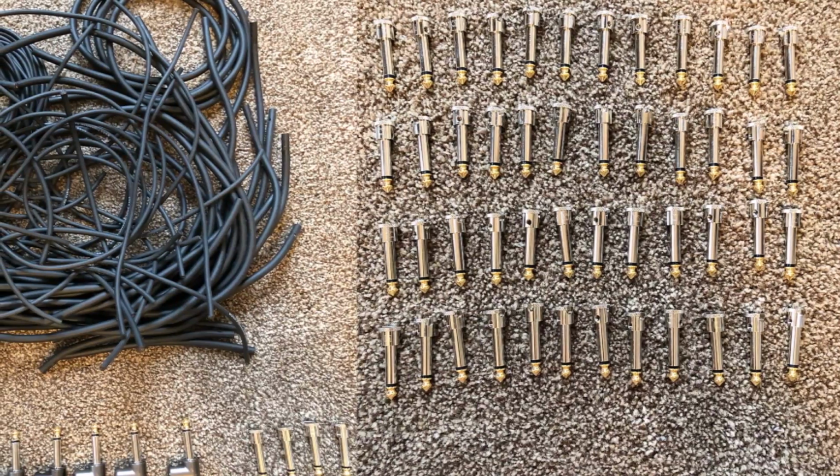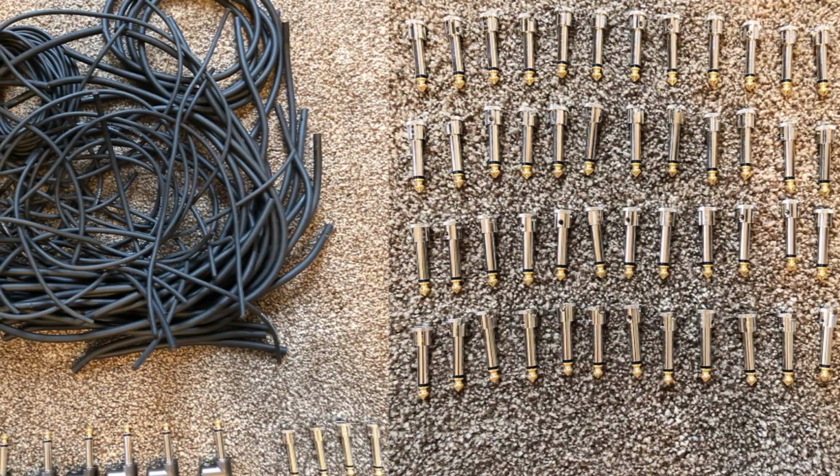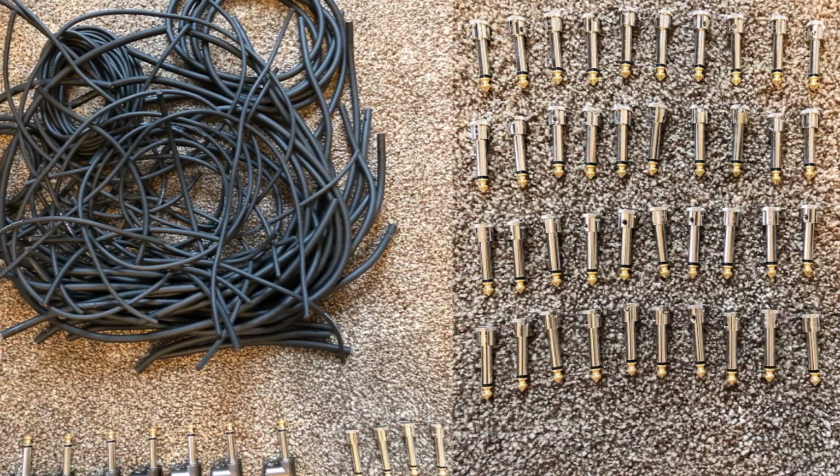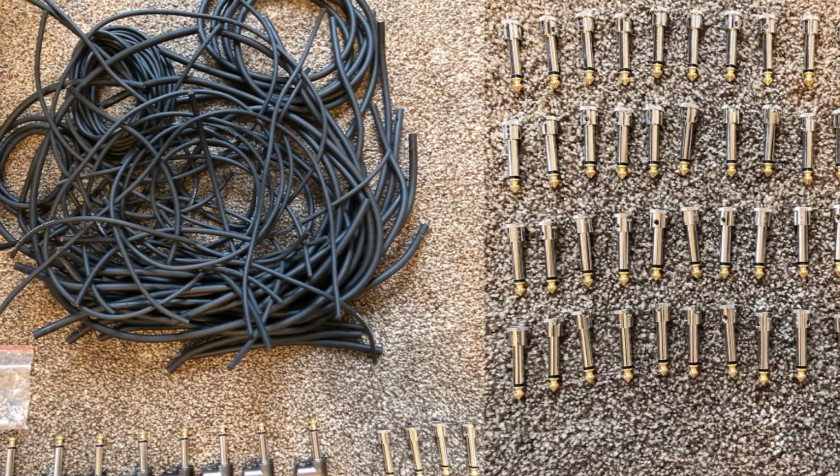However, this last time, I needed a lot, far more than one kit was going to provide, and I did have leftover cable. So what I wanted to do was to see if I could find any used, and boy, did I. I found a big lot of them that cost like, I think, $80, $90, and it had 4 or 5 times the amount of ends that you would normally get in a kit. Of course, they were like a variety pack of Boss cables and the Dario and all this kind of stuff.